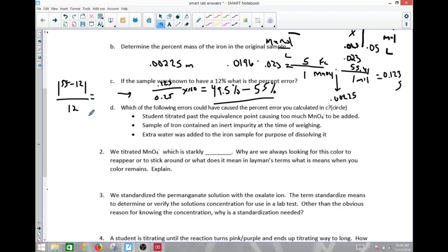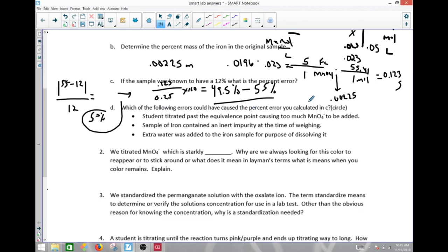So we're having a 50% error listing here. Okay. Pretty much straight up. A couple of different calculations kids I see, it's pretty close, 53, 54, somewhere around there. Okay, which a student titrated, so this is probably one of the more challenging things here. Which of the following could have caused the error you calculated? Circle.